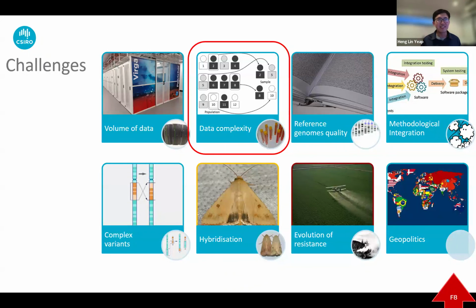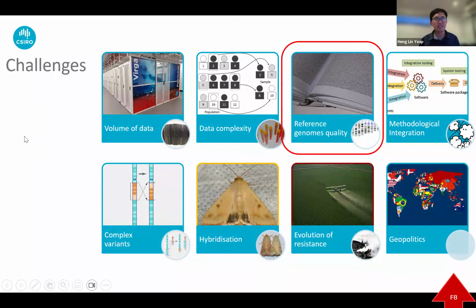Here's just a non-exhaustive list of some of the challenges. I'll start with the most important one, and Tech has highlighted it quite well already: data complexity and data quality. The amount of markers you have and how you design your sampling is really crucial, because error and bias in the way you sample can significantly impair the conclusions that we make.